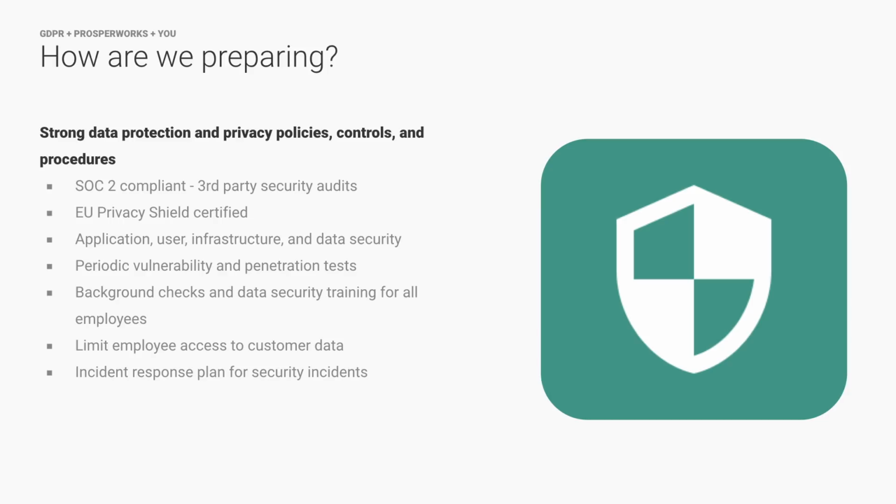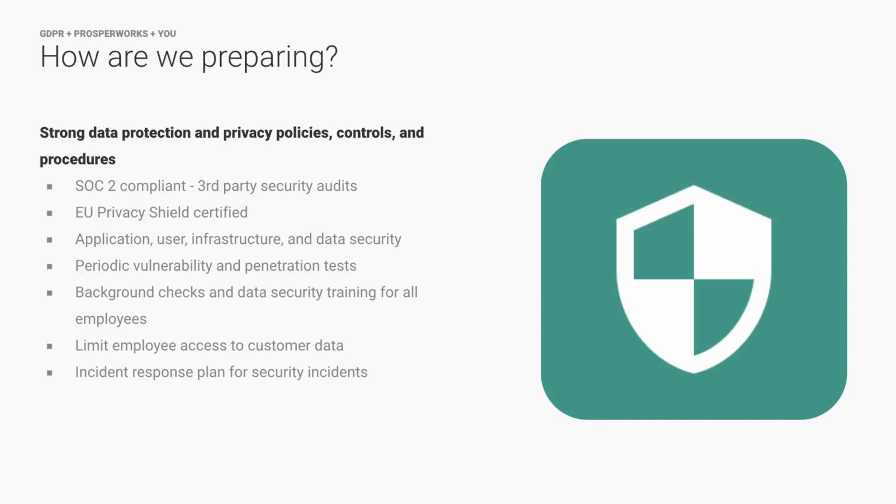And then the second thing that happens is we evaluate if that employee needs customer data access to do their job. We work on a need-to-know basis on what's called a least privileges model, which translates to very strict controls on who has access to customer data or the infrastructure that stores that data. So the key point here is if it's not critical to an employee's job role to have access to customer data, that access is denied.